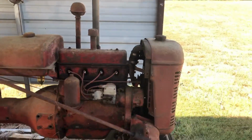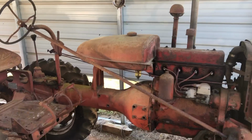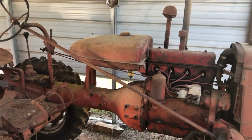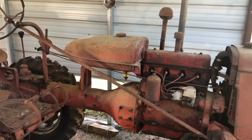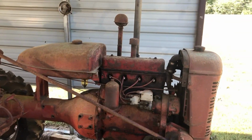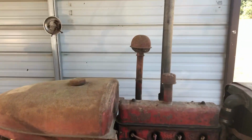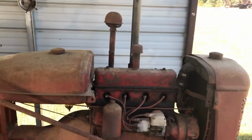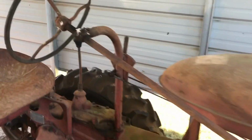Put it under a load, it's fired up. So we're going to park it right here for now, and we'll mess with it later on. I am better than pleased. I'm ecstatic this thing fired right up. There it is, guys. It's chugging. Oh yeah, this will shut off.